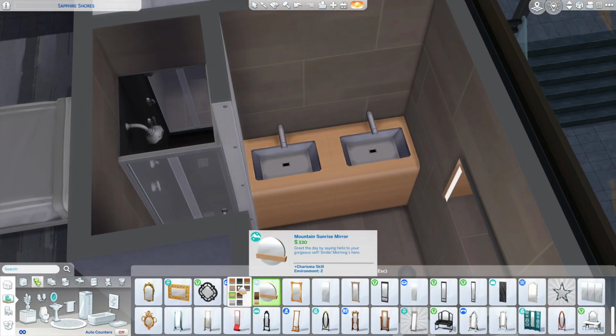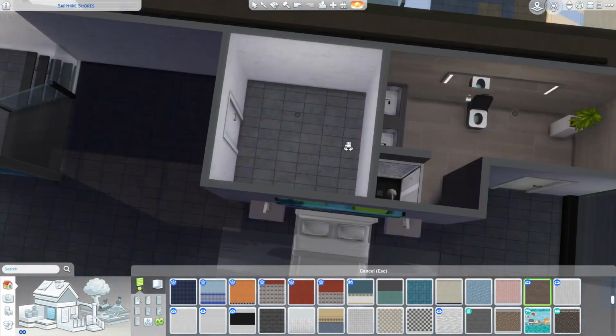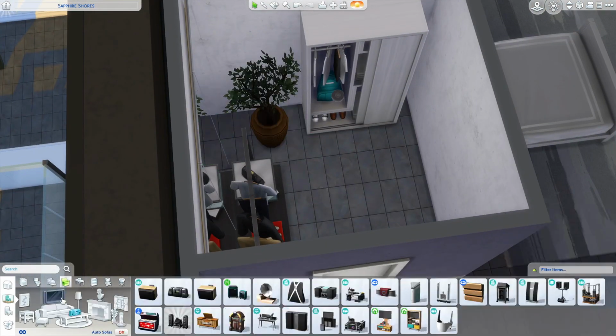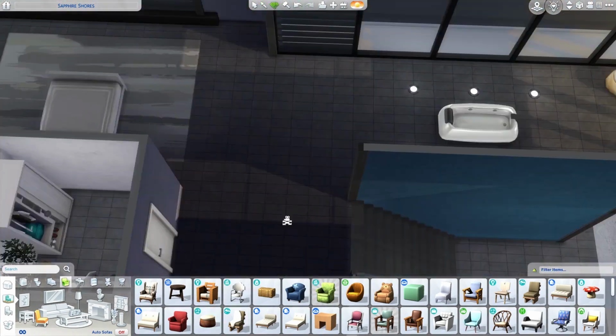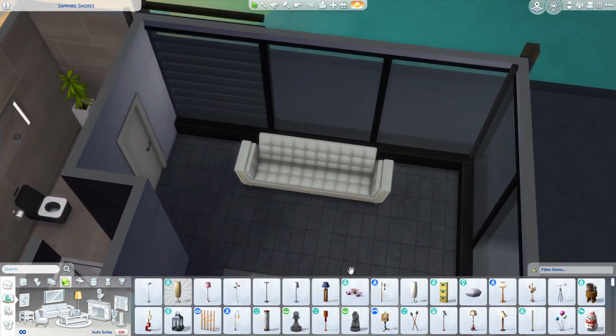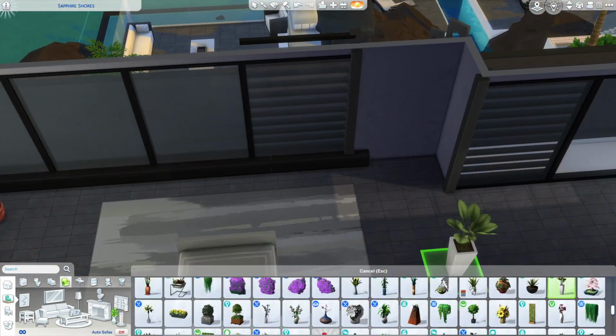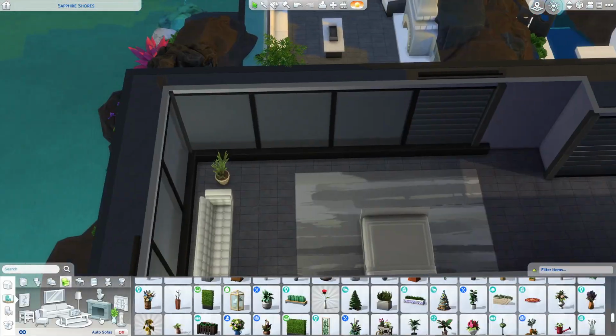Not that special, but I used those interesting sinks. I'm not sure what pack they're from, but if you put them together, they look like they're a counterpiece, but they're not. They're just two individual sinks. But I thought it was really cool, and I think I'll use that again as well. And then just finishing up the master bedroom, really. Coming up to the end of the video.